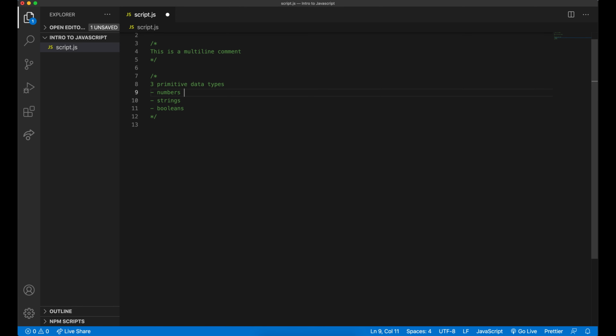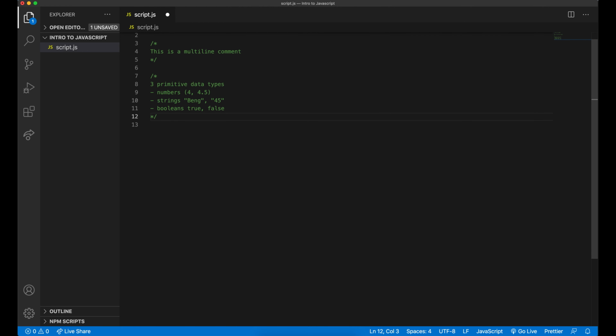In other programming languages, there's usually a distinction between numbers that are whole numbers, i.e. integers, and non-whole numbers, like 1.4. In JavaScript, there is no distinction between whole numbers and non-whole numbers. So numbers can consist of the number 4, but also it can consist of the number 4.5. Now, strings are what you would think of as words, or anything that can fit between quotes. So for example, a name might be a string. However, numbers can also fit between quotes, and those would be considered strings instead of numbers in this case. Booleans can only be one of 2 values, true or false.